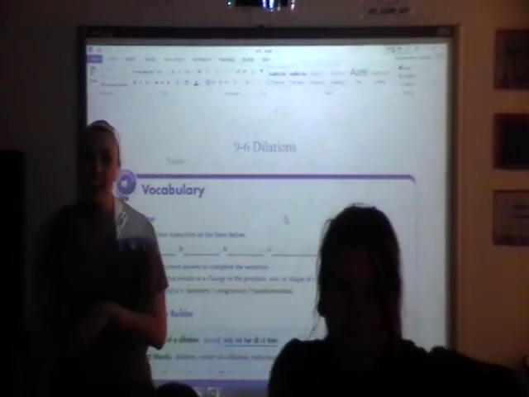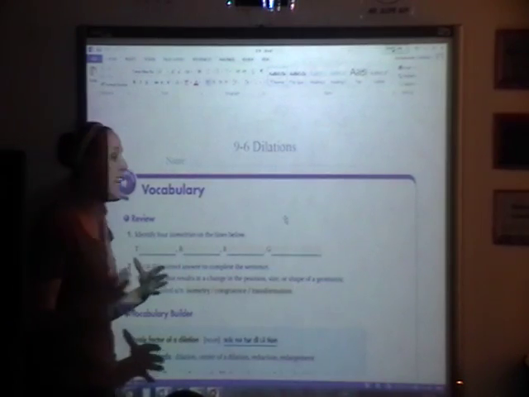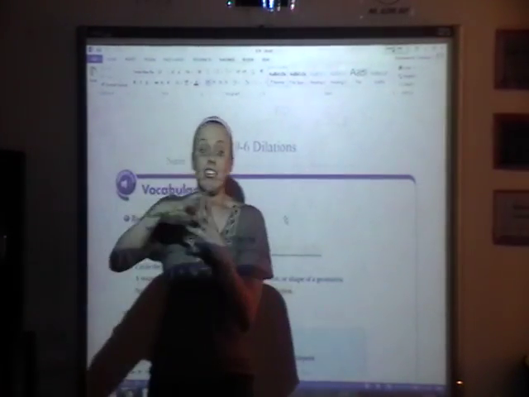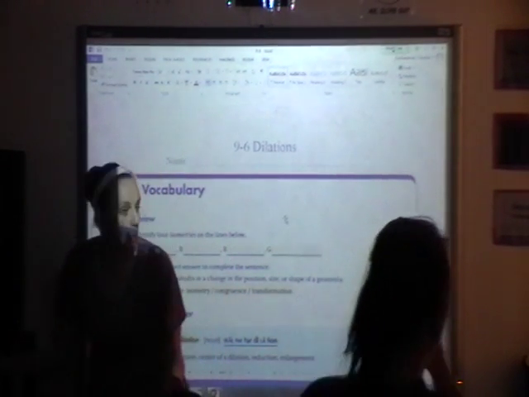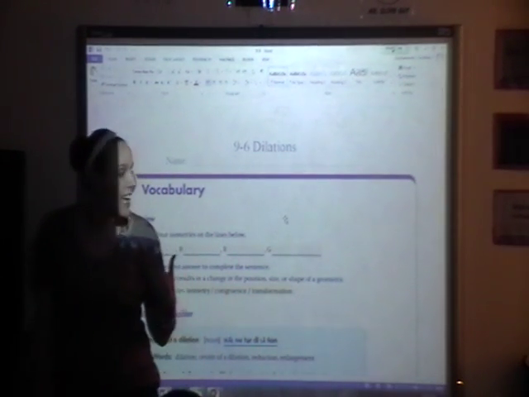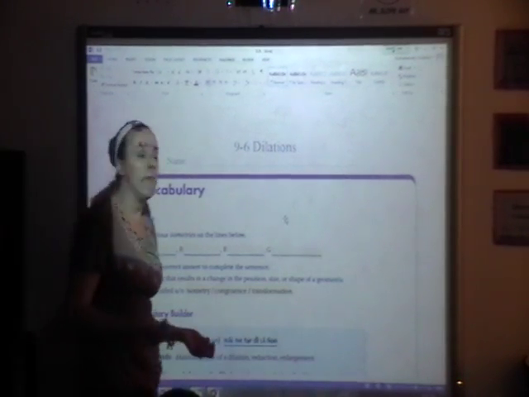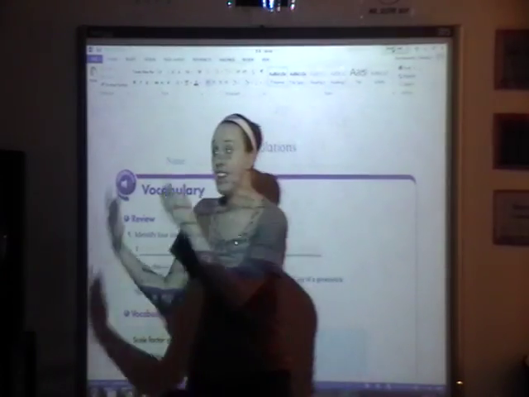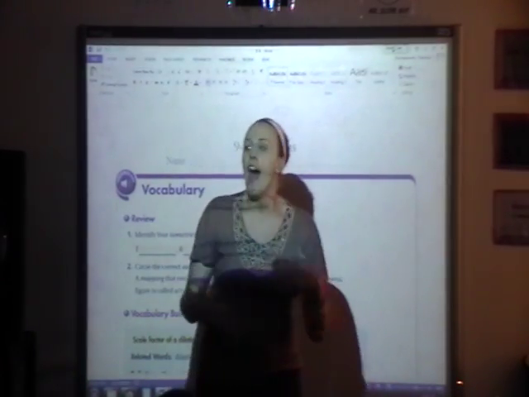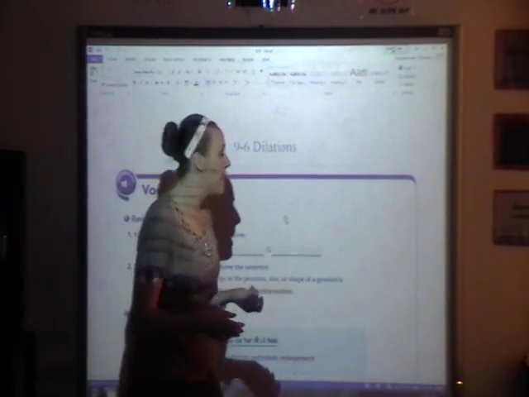Now when we get into a dilation, we're not keeping that idea. A dilation is going to change the figure. It's going to either shrink it or make it bigger. The idea is no longer congruency in GOB. The idea is similar. Are the figures similar? Meaning they have the same attributes. This is a square, that's a square. This is a triangle, that's a triangle. However, they share a relationship between the two. And so that's where dilation comes in.